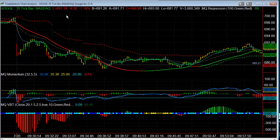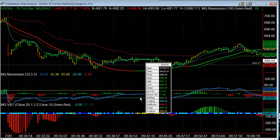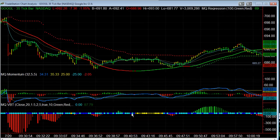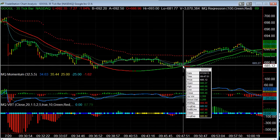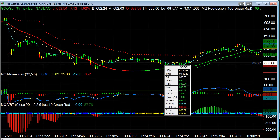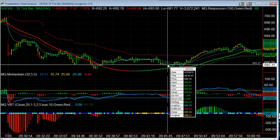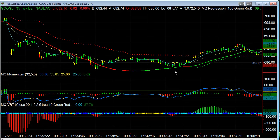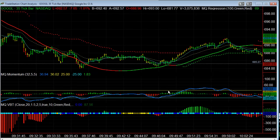Remember, Google's still an almost $700 stock, so when it makes a move, a move of $2, $3, $4 is not out of the question. We start to see consolidation again with the yellow signal dots on the VBT squeeze. We watch the particular price pattern, it shoots off to the downside and makes a nice quick double bottom. On that trade, we're moving roughly about another $3 to the downside. That leads us to a very interesting double bottom with bullish divergence.